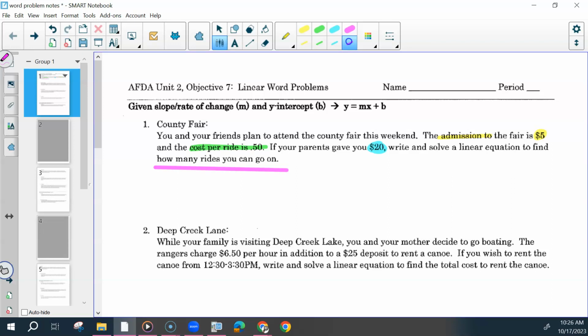Now, at the top of this, it says we're going to be given a slope, given an m, and a y-intercept, and we have to put it in the slope-intercept line. So when we write out this, we have to define some variables. What is our y? What is our m? What is our x? What is our b? If you see the word per or for each, that's going to tell you what your m is. So that means m is going to be your 0.50. So you can either label this off to the side, m equals 0.50, or you can put it just like I did. This per means this is going to be m. Somewhere, this is going to be m.